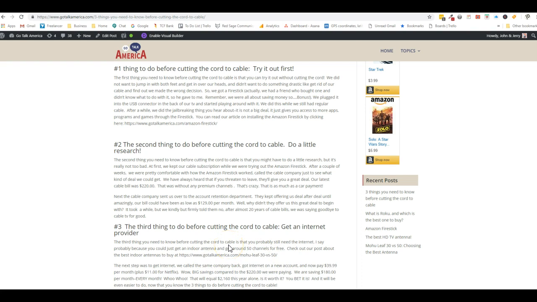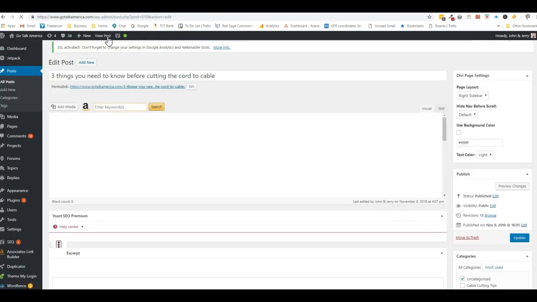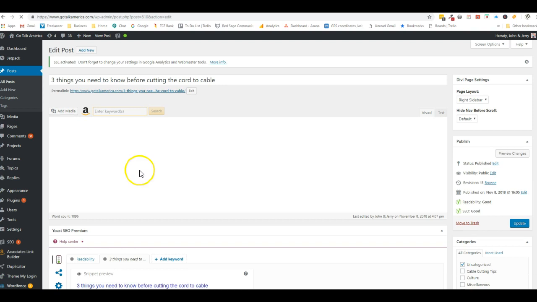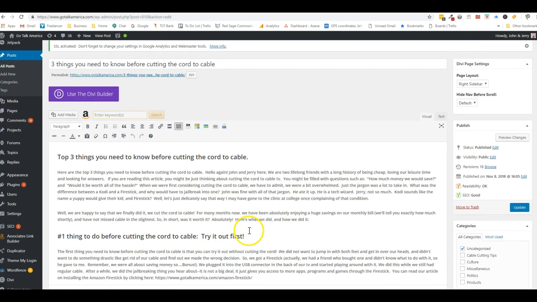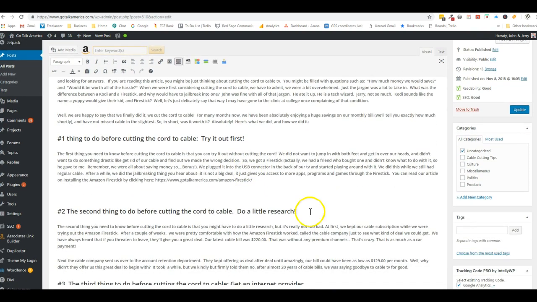So what we're going to do is we're going to go in there and turn those into proper anchor text links. To do that, you go to your edit post to get back into the back-end editor, and once you get in there, you're going to look for the text that has those URLs. And here's the first one. And what I'm going to do is copy this URL.